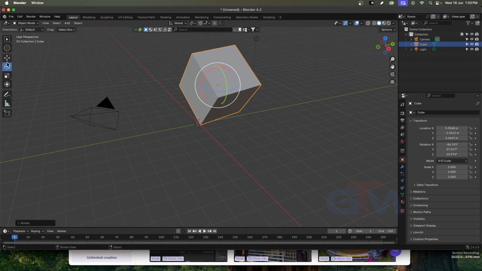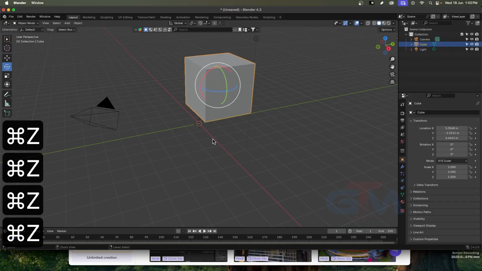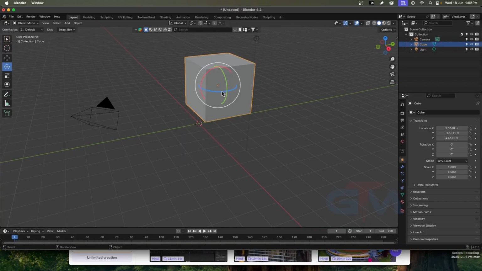Okay, same way I have one more called scale. Let me bring it back. In order to undo things, you can press Ctrl Z, or Command Z on your Mac. Okay, so it is coming back. Now I will go to this option, this is called scale.